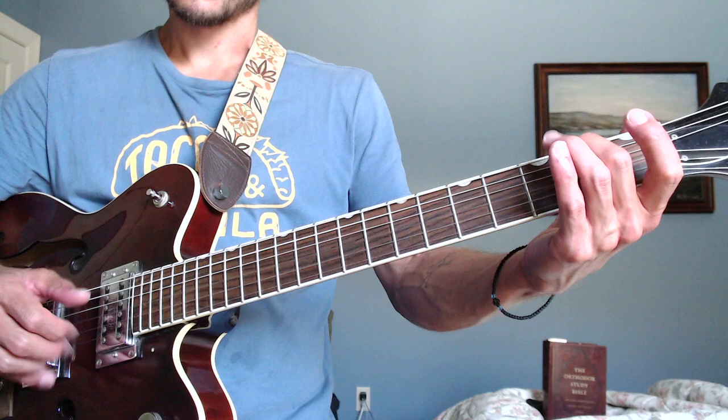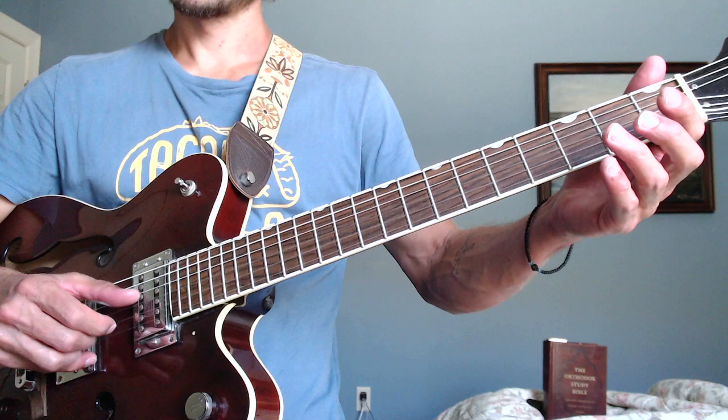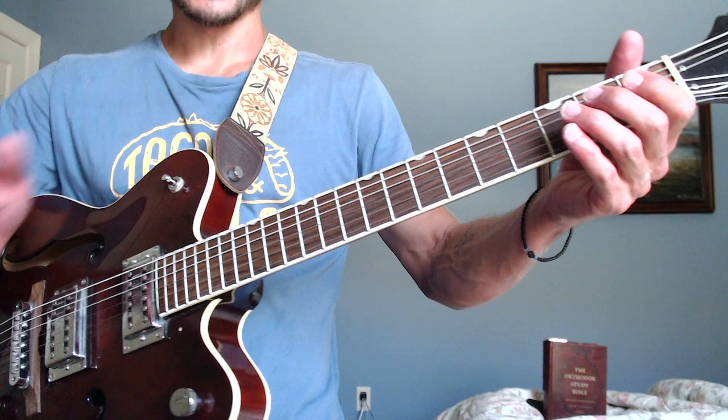Here's from 14 onward from the D chord. 3, 4. With the lyrics, I think there's like a pickup from the previous measure. I'll meet the ones. So the word I'll, I think, is before.